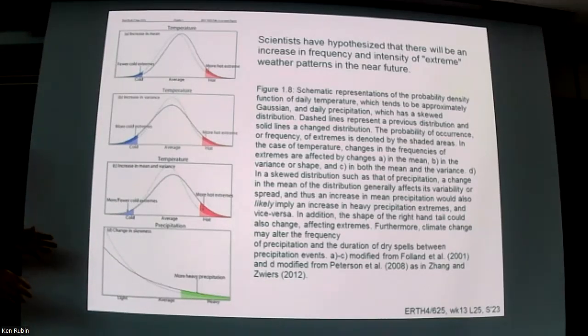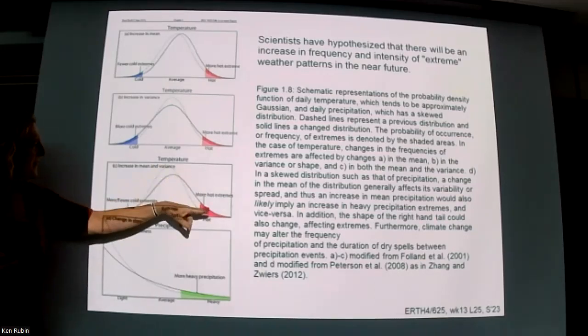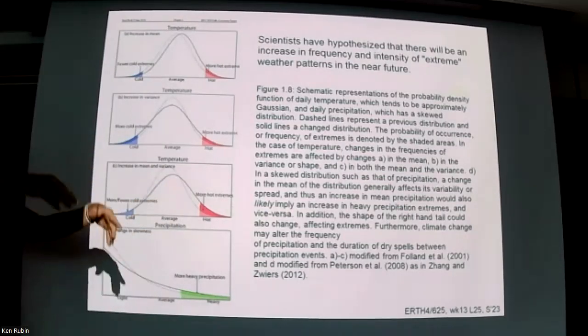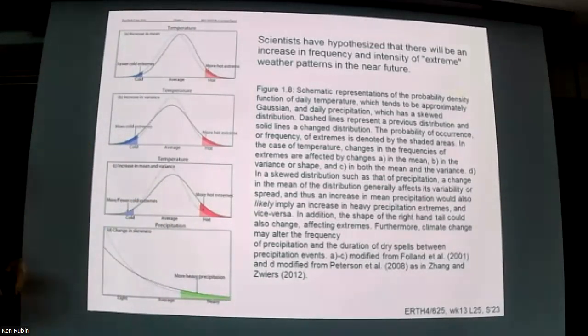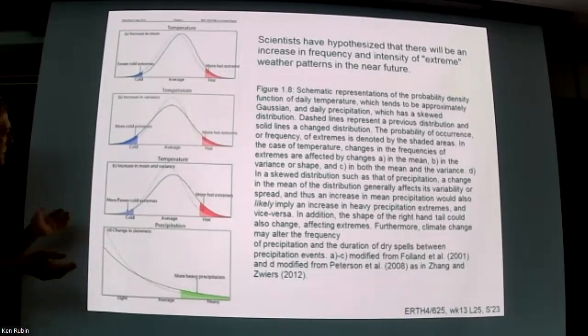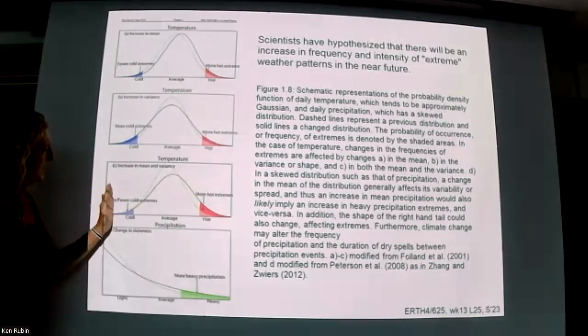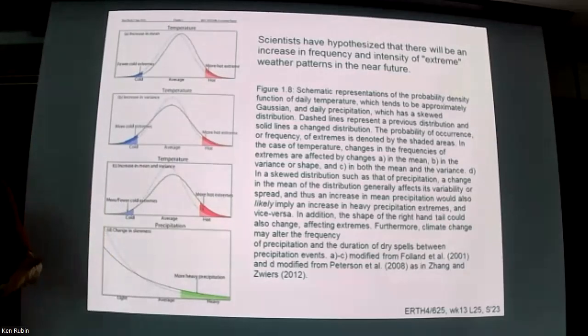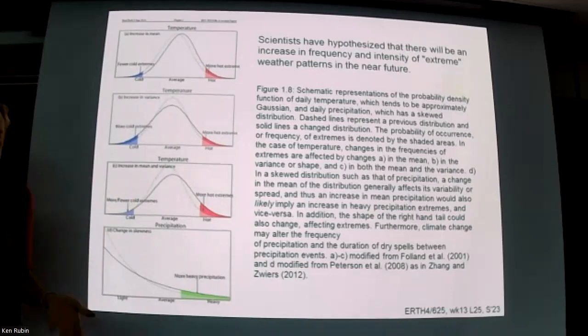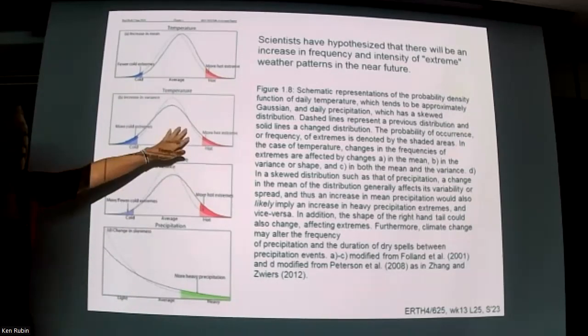And the bottom line is that weather patterns on a planet follow some kind of Gaussian distribution. There are other local factors or unpredictable factors at this stage that also decide that this hurricane is going to become this intense or not, or this tornado season is going to be more intense or not, or this snow season is going to be more intense or not. And so they always follow some kind of Gaussian distribution. And the idea is that you're probably just shifting the energy of the whole distribution pattern so that on average, we're going to have more of the hot extremes and fewer of the cold extremes. But it doesn't mean the cold extremes are going away. And it doesn't mean that we didn't have hot extremes in the past.